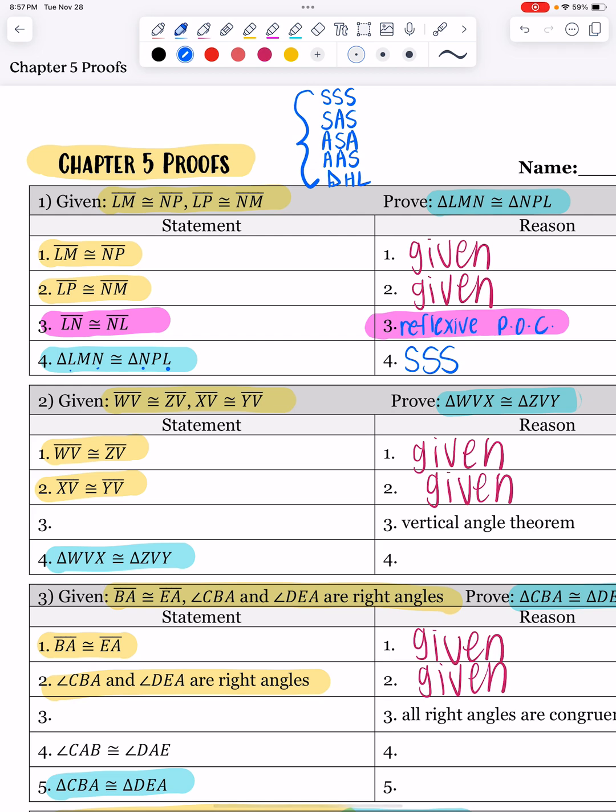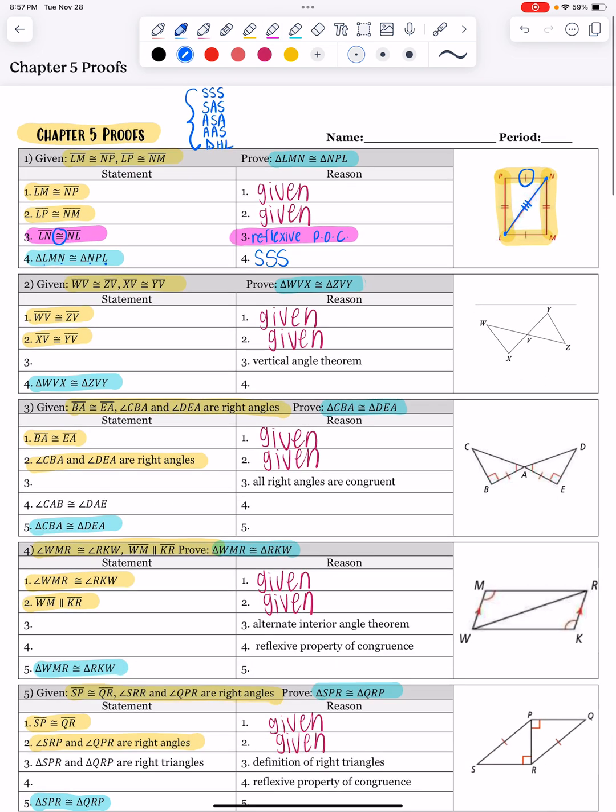I know that that is a property of congruence because this is a congruence symbol. And as soon as I have that extra piece of information on here, then this is a side, and a side of one triangle, congruent to a side, and a side of another triangle, and then boom, triangles are congruent, and that is exactly what I wanted to prove. So that is my very first one that I have done, and now we're gonna keep going.